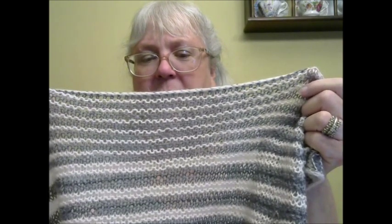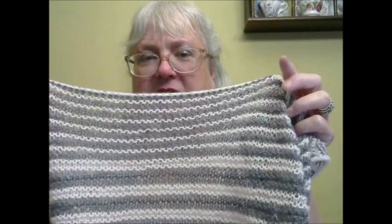But I thought about putting more white on it and just using it till it ran out, or adding some gray that I had around the house. But when I saw the size that this was turning out at that point, I was like, I don't need a bigger shawl. It's really a good size. So I will hold this up, and then I will insert some shots of me modeling it.